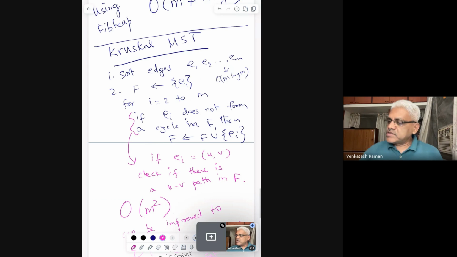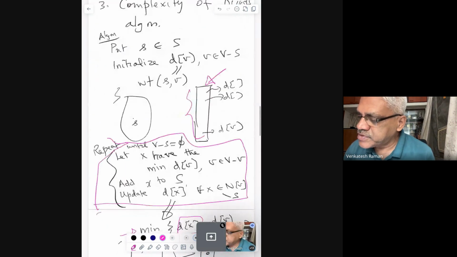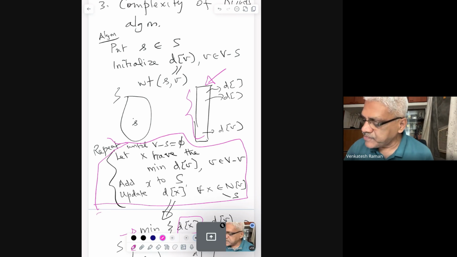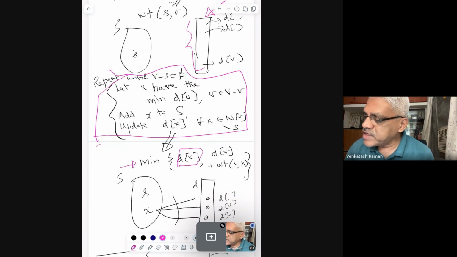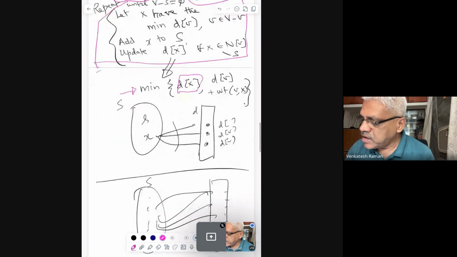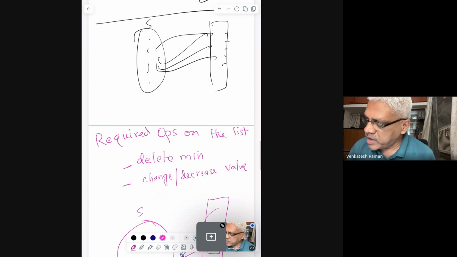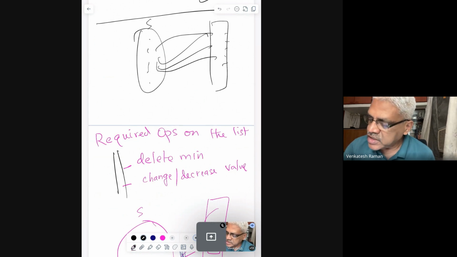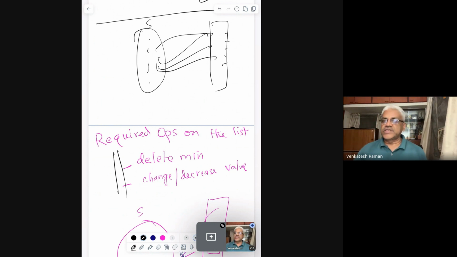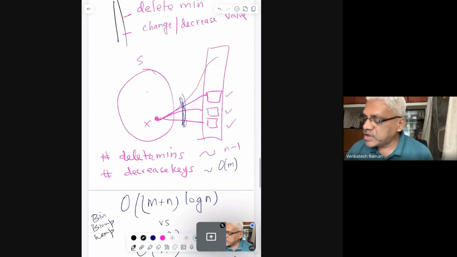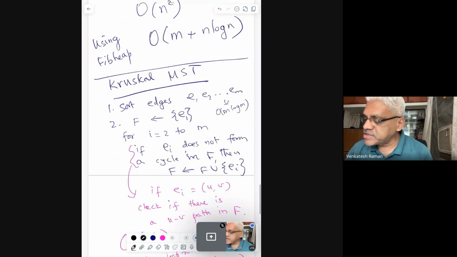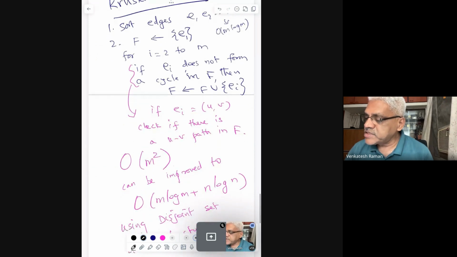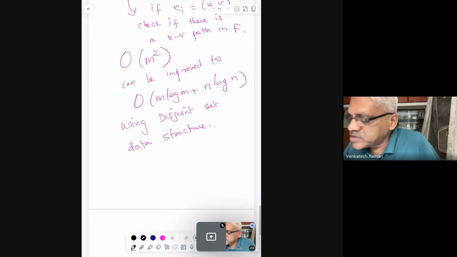Okay, so let's go back. In both Dijkstra's algorithm as well as Kruskal's, the first step is to write down the steps precisely. Then analyze each of the steps in a naive way. Now you identify the required operations. Then figure out what data structure is appropriate, use the complexity of the operations in that data structure, and get the overall analysis. That's exactly what we are doing in Kruskal's algorithm: write down the steps, naive implementation, understand what data structures you want.